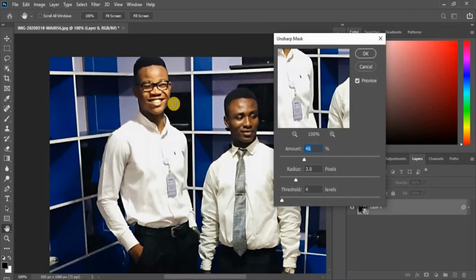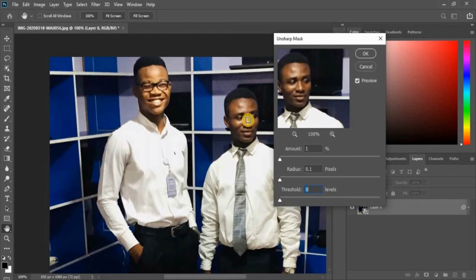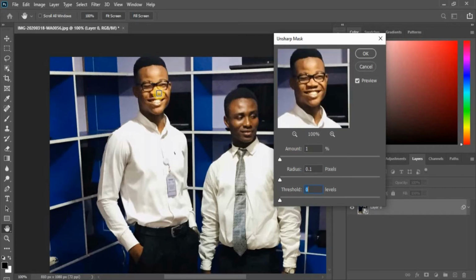Now already this picture is looking sharper because I've used this tool on it before, but normally it comes like this. Are you seeing the way this photo is? Now I'm going to sharpen this photo a little bit to make it more outspoken. Click on the area here that I want to be proven. Let's just start with the amount. Now let me take this to the edge.